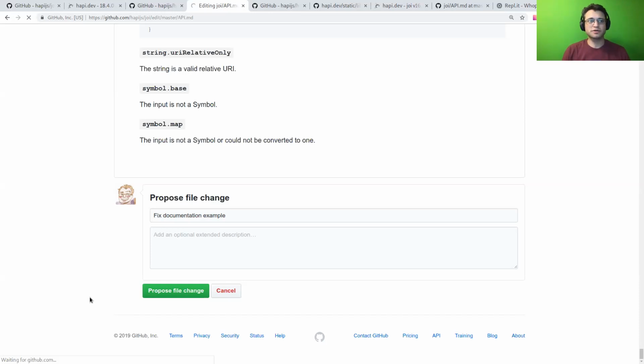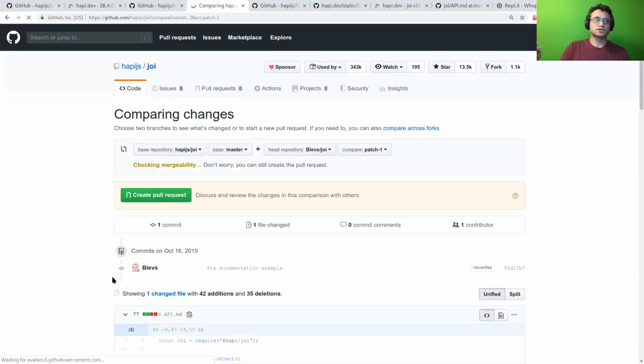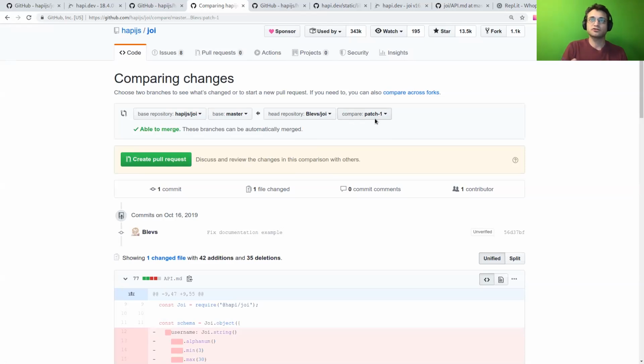It's not actually going to make the PR, the pull request, but it will land us on the next interstitial or intermediary page. So our branch here is called patch 1. You can see on the right there, it was automatically created as patch 1. It used to give you the ability to name your branch. Unfortunately, or, I don't know if it's unfortunate. Once these branches get merged, you can just delete them. So maybe it's good that you don't have to think of naming your branch. Well, let's go ahead and just create the pull request and keep going, because that's usually my next step.